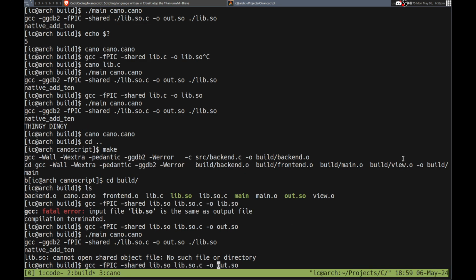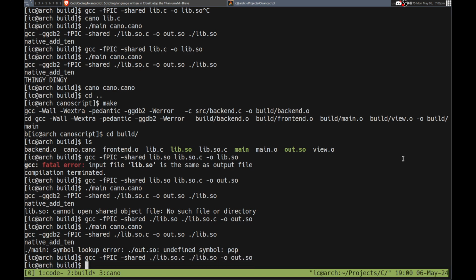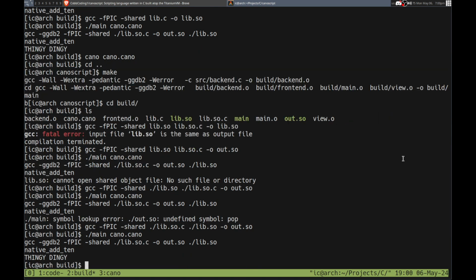So I need backslash. Okay. So it still calls the wrong one.